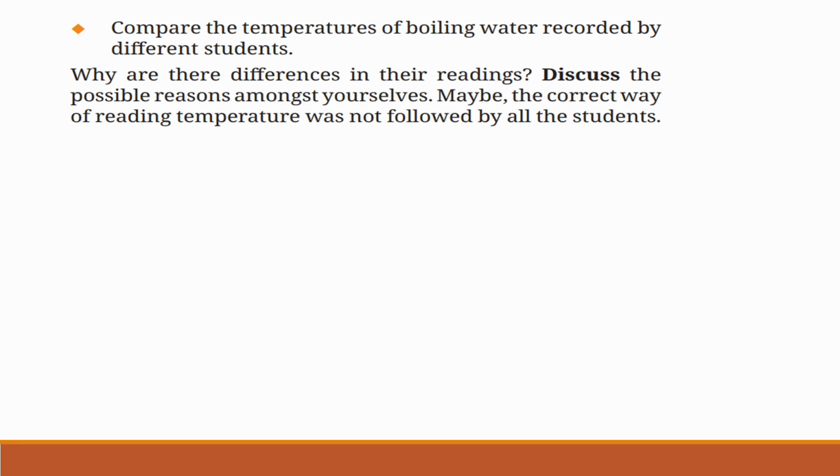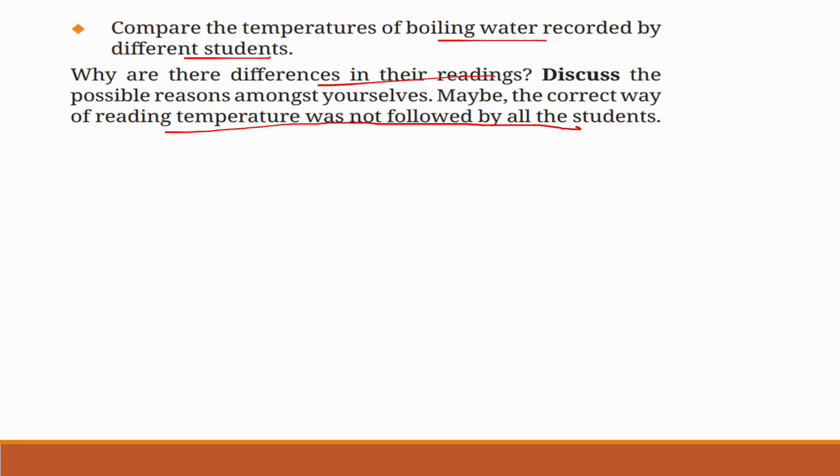Compare the temperatures of boiling water recorded by different students. Why are there differences in their readings? Discuss the possible reasons among yourselves. Maybe the correct way of reading temperature was not followed by all the students. Several factors can contribute to variations in temperature readings of boiling water recorded by different students.